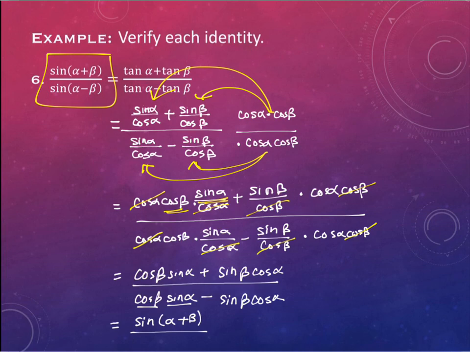And the same thing happens with the second pair. I have the sine of beta and the cosine of alpha, just like it has. It's switched, but the order doesn't matter because it's multiplication. So this is, in fact, the sine of alpha minus beta. And at that point, we see that it matches the other side that we never touched, and we can check it off and we're good to go. Okay?